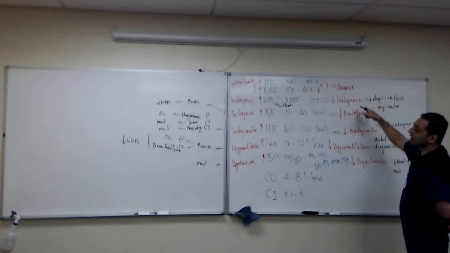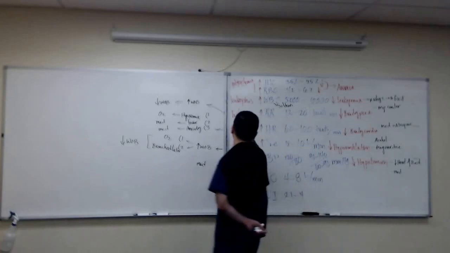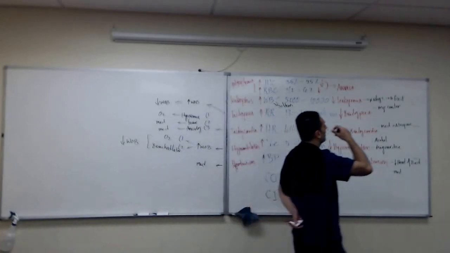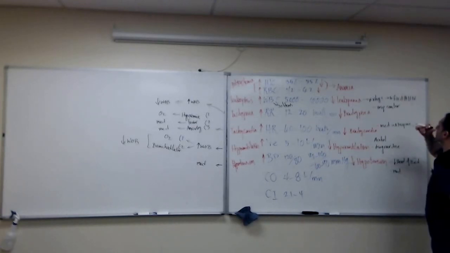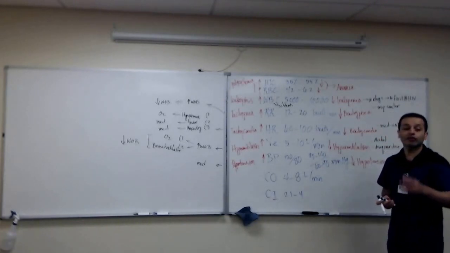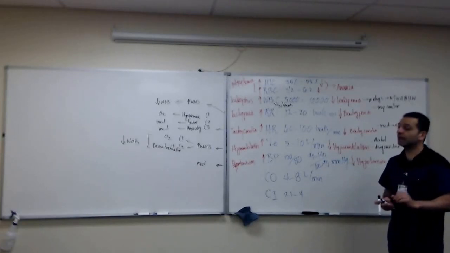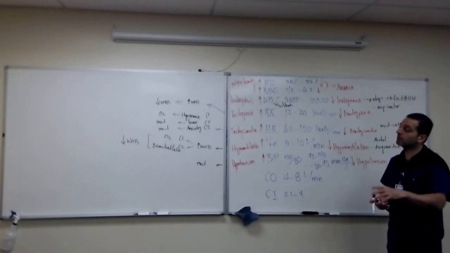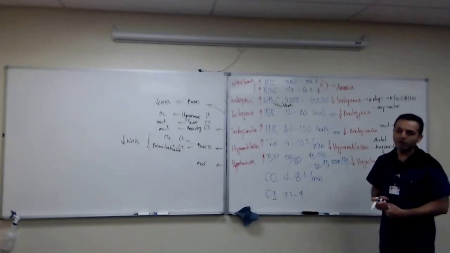Because this is not the primary, most likely this is secondary. So we need to find out what's the primary. In that case, someone who has low white blood cells, the possibility could be what? Exactly. So I'm going to put HIV. So what we want to do is monitor these individuals, these patients, so they are not getting any source of infection. Because if they do, such as opportunistic pneumonia, it's going to be extremely difficult. They might lose their life, and it's going to be very difficult to manage such individuals. So we want to keep an eye on these guys.